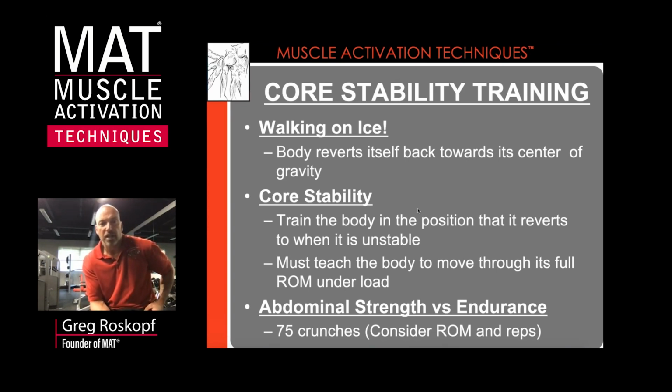So the conversation I had to have with him is you have 2 problems here. You're doing 75 crunches, you're doing endurance training, you're not doing strength training. You need strength. These muscles need to be strong. We know in the exercise world, it doesn't matter whether muscles are predominantly slow twitch or fast twitch. There's a certain percentage of fast twitch fibers and a certain percentage of slow twitch, and you've got to get the strength in the muscles. You can have all the endurance you want, but you have to have the strength through great ranges of motion. And then again, the range of motion is the key.